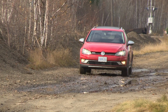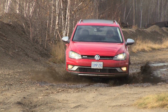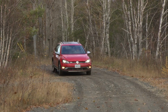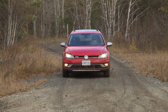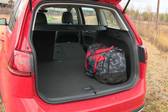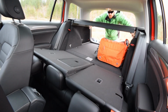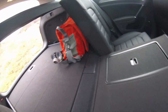Let me show you my personal choice for a dog-friendly ride, the Volkswagen Alltrack. At my budget, this combined plenty of things that I like with plenty of things that Ghost likes. For me, there's a turbo engine, manual transmission, and all-wheel drive, and room for plenty of stuff. For Ghost, there's a low, wide, and easy-to-board cargo area in the back, complete with fold-flat seats that give him plenty of comfortable space to lounge. And as Ghost ages, the lower jump-in height of the cargo area will remain easy for him to access compared to the higher jump-in height of a taller crossover or SUV.